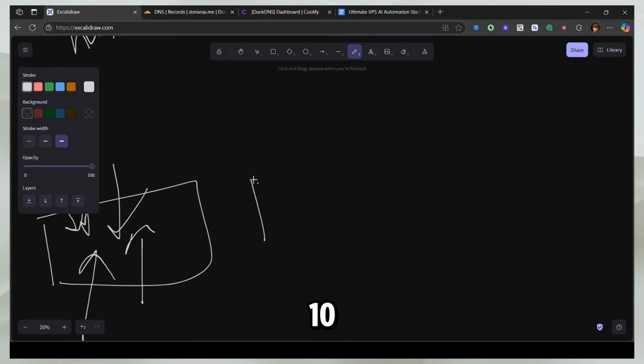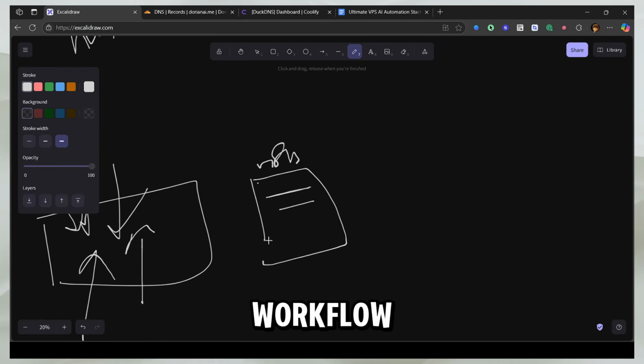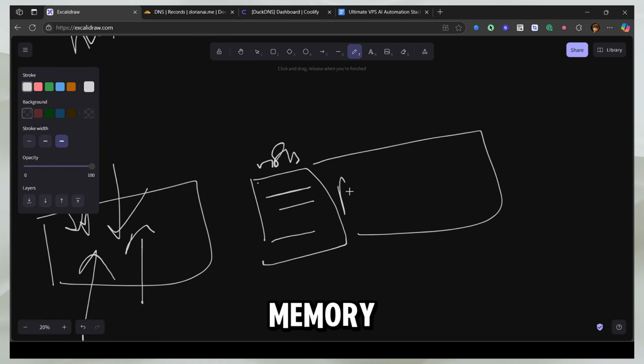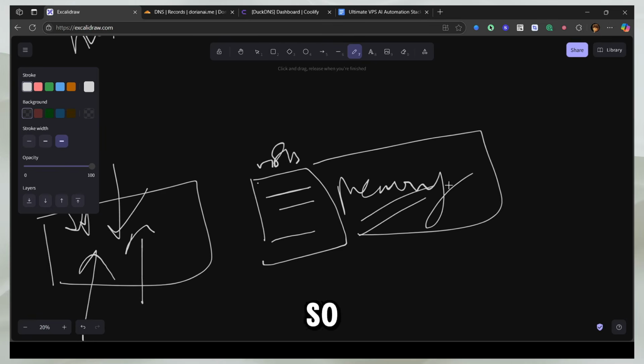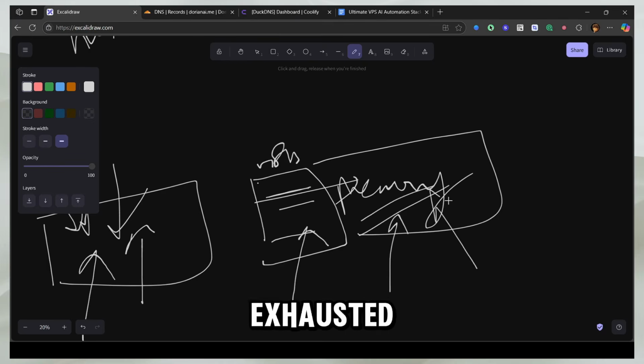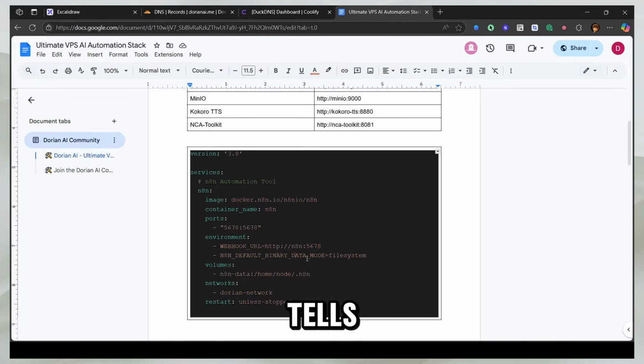Let's understand how n8n works. When you're working with n8n, all the things that are going in the workflow are actually stored in the memory, so this is the RAM. Everything is stored in the memory, and it might actually be just a part of the RAM, not the entire RAM. Whenever the space is exhausted, it just shuts itself down and throws you an error that it is out of memory. So the file system flag tells n8n that it can use the disk space, like the SSD, the storage, so you won't run out of it. There won't be any out of memory issues.